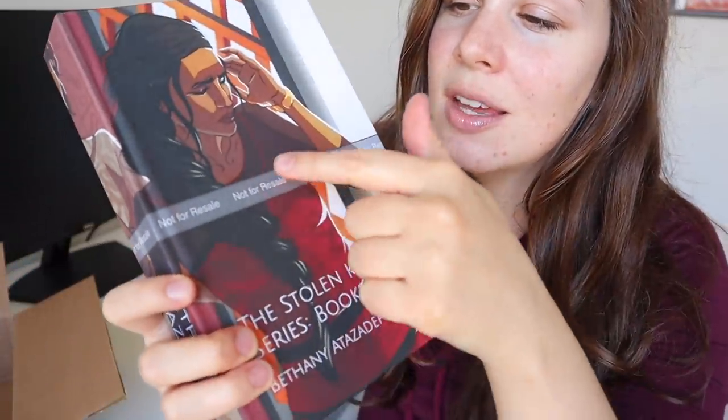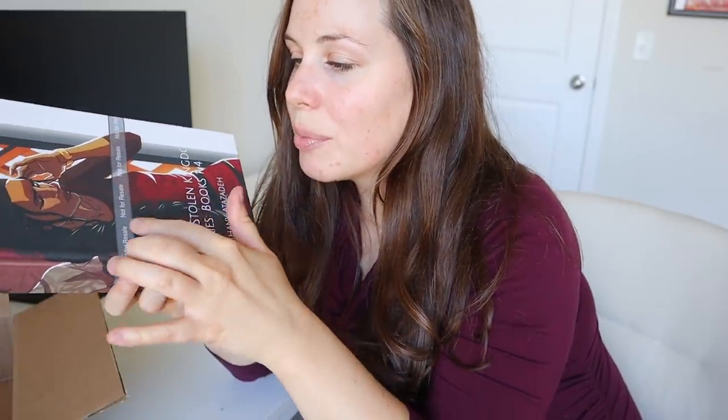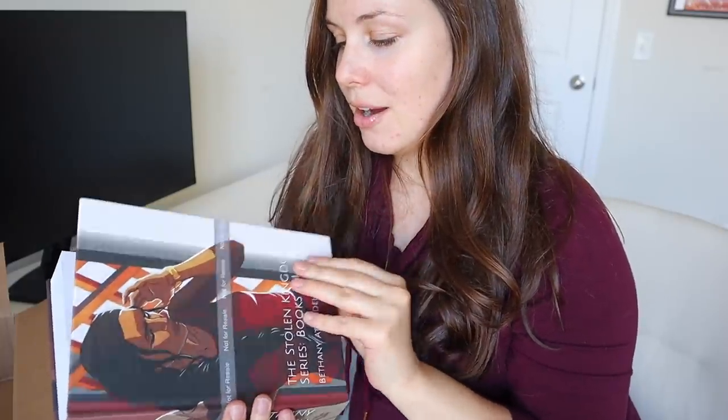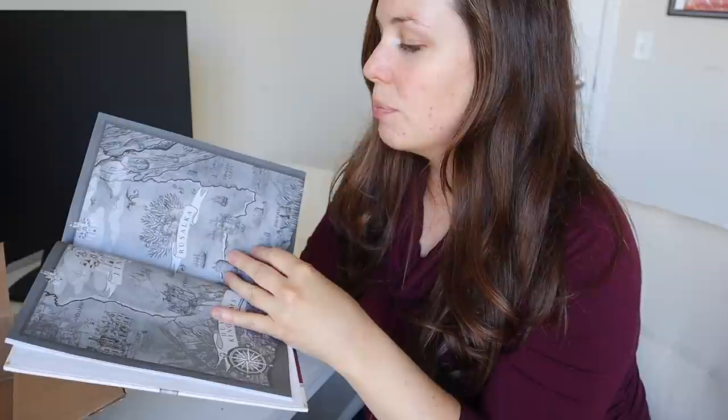I do notice — I don't know if you'll be able to see it — but there is sort of like a little smoosh. I don't think you can see it on camera, but there are two spots where it seems like the hardcover got scuffed when it was still drying or something. Okay, let's open it. Oh my gosh, all right. I'm nervous because I really want this to work. The front page is going to change — this is just a test. Here's the map — as far as I can tell it stretched really nicely because I have it with bleed.